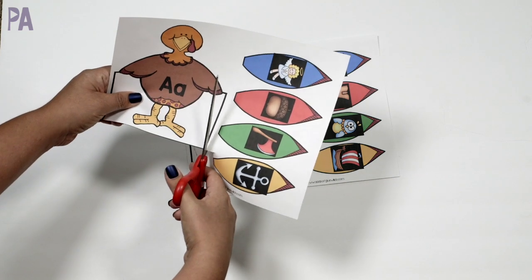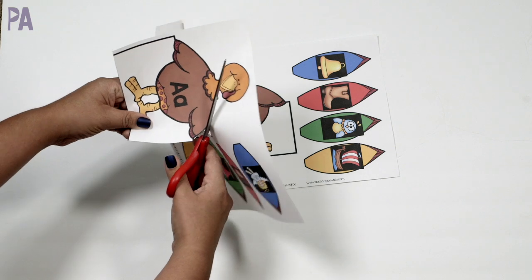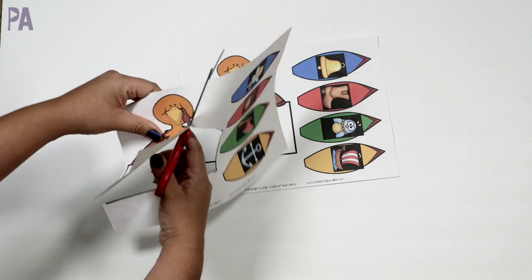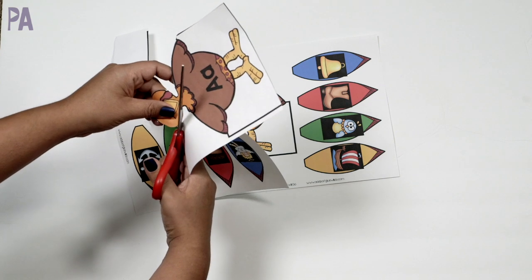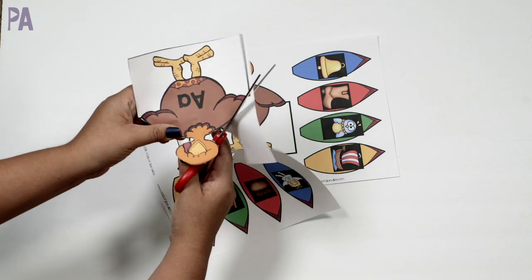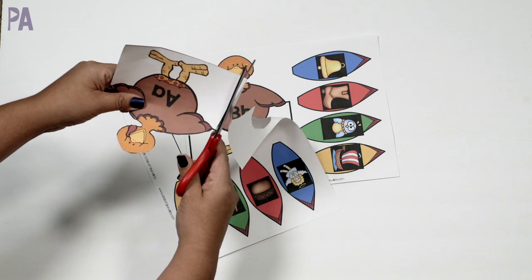So you cut this little guy out, and there's one for every letter of the alphabet. And actually, you know what? I really do recommend laminating them, getting them on heavy cardstock, because this is so stinking cute. I couldn't even believe it was free. If you ever tried to cut while trying to film, it's not as easy as it looks. You guys are so kind to me by not making comments about how I do things when I'm filming, because talking and doing things is always difficult.